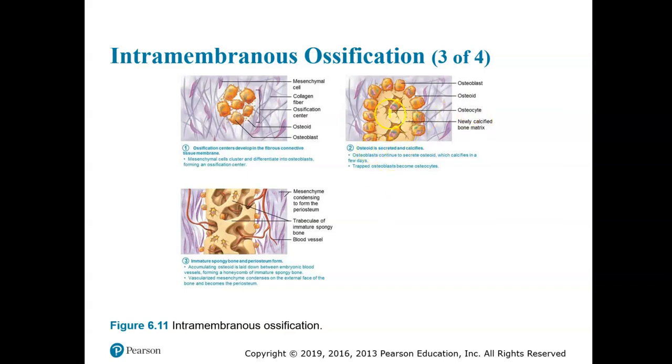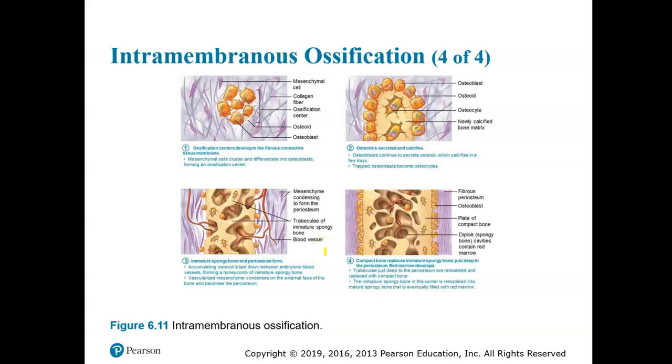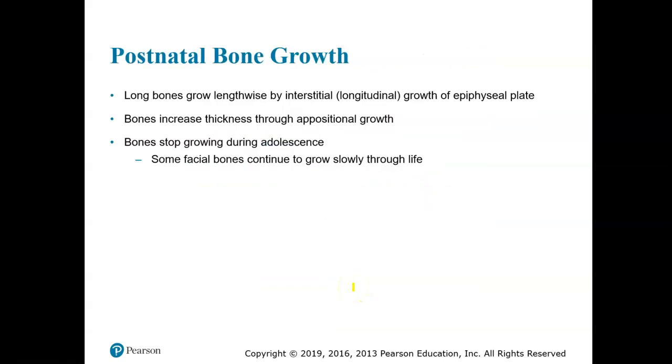And as osteoblasts secrete bone matrix around them, once they're trapped inside their cavity or lacuna, they're now an osteocyte, and that process just keeps on. And you end up with the rods or plates called trabeculae forming, and you have the formation of spongy bone, and then compact bone will replace spongy bone on the outer edges of the bone tissue.